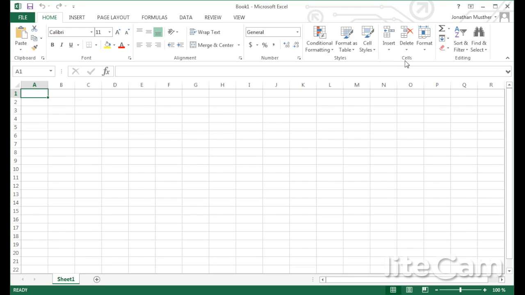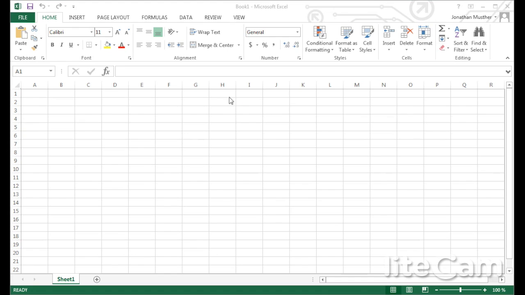There's also the clear button. And the clear button is quite important because clear removes the data that's in a set of cells, maybe in a whole column or a selection of rows or columns. But it doesn't actually delete those rows and columns. That's different from the delete function. Instead, it deletes all the contents and just leaves you with empty cells again.